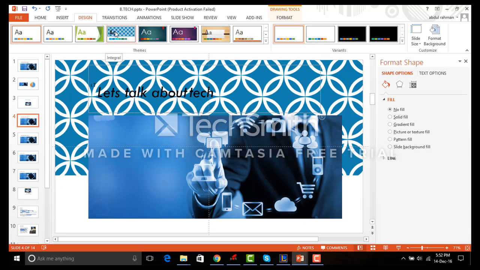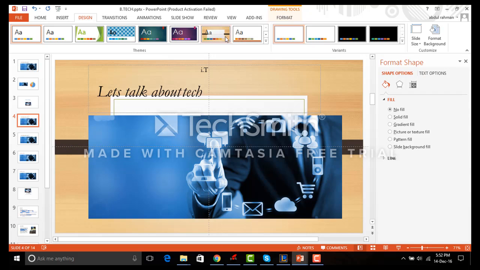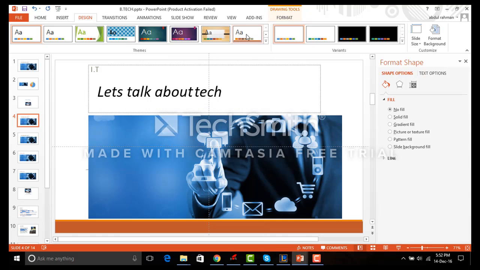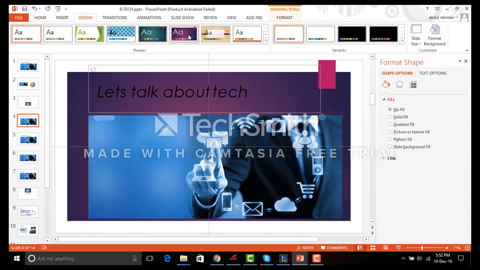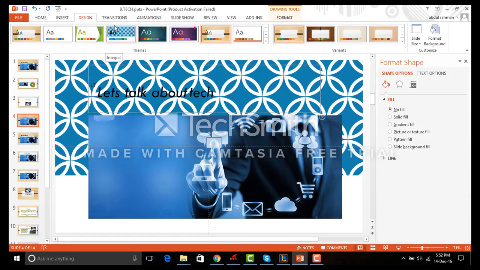You can just place your mouse over them and they will give you a preview. Okay, so you can see that everyone has a different type of preview, everyone has different kind of contents, so you can easily try out different designs and change the look of your slide. I think I like this one more, so this would be my current theme for now.